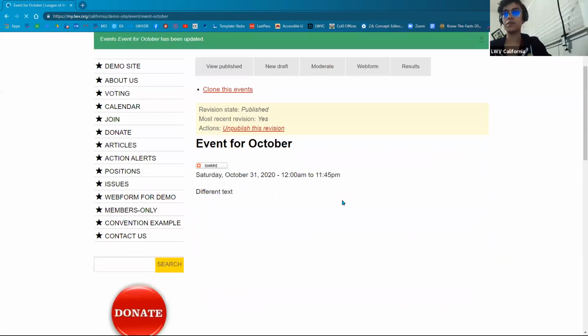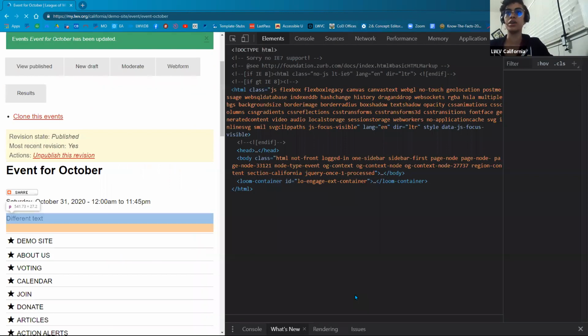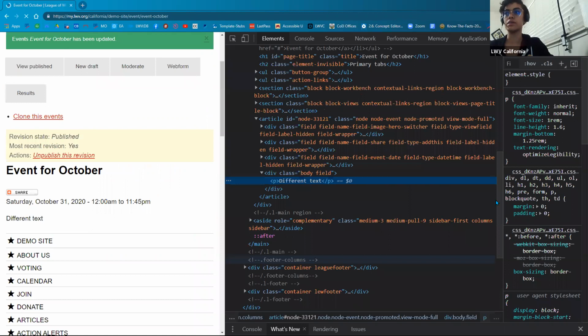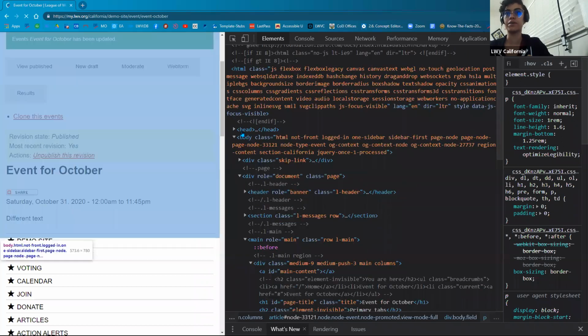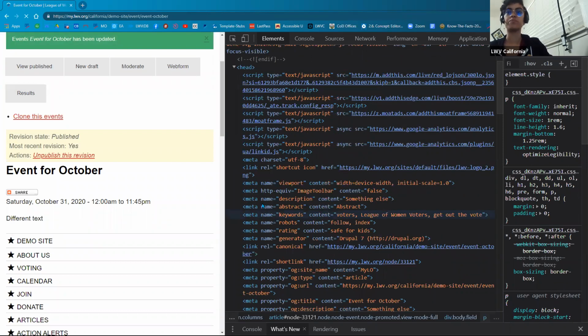Okay, so we can't see the change here, obviously, because it's meta tags, but let's go ahead and inspect the page and see what our meta tags say now. They're always going to be located in the head. And here we have it. So the abstract and the keywords do appear up in the top with the other meta tags. Like I said, the abstract, I'm not sure how much importance it has, but they're there.